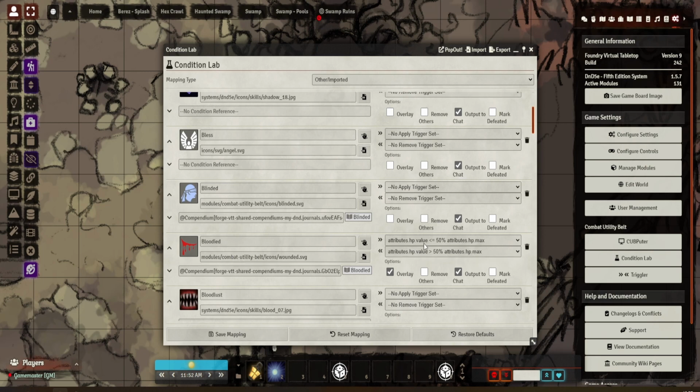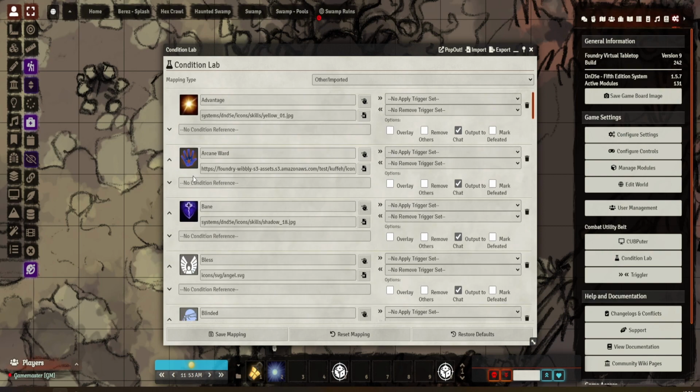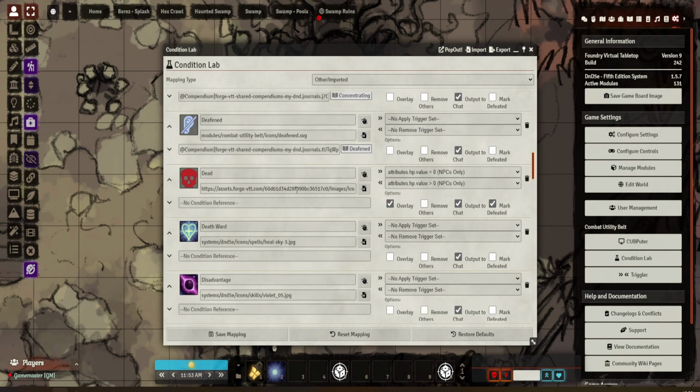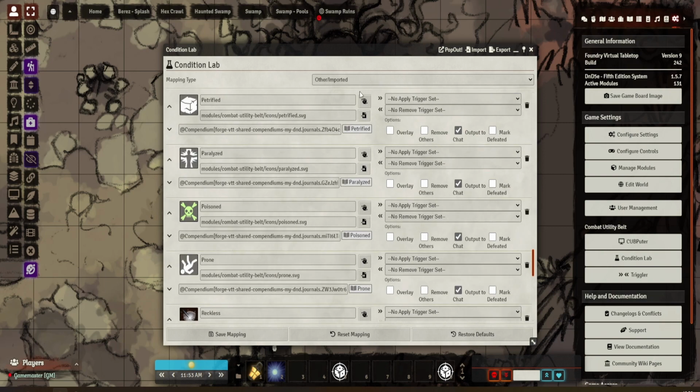So I've got it here. Look, if the hit point value is at or below 50%, it will show as bloodied. If it's higher than 50%, the bloodied effect gets removed. I have them apply to chat, and I also have it apply so that the overlay effect goes on top. And I have some of them linked to compendiums or journal entries to reflect the stuff. Some of them I don't. So Advantage, I don't have that one. I probably should, but a lot of the time it's automation to have that apply. So yeah, these are my ones, and you can select from the list whichever one you want to use.